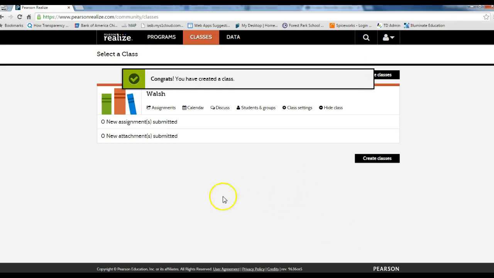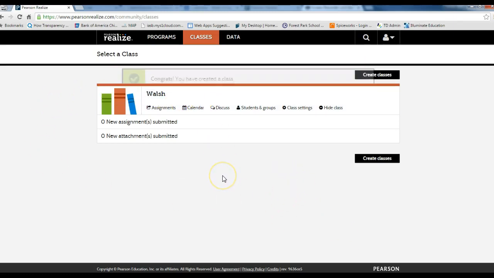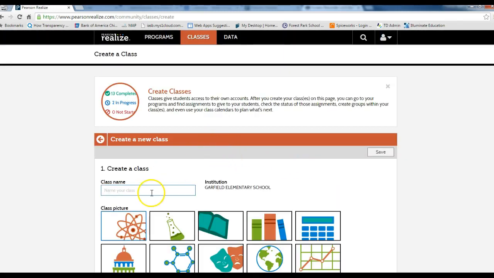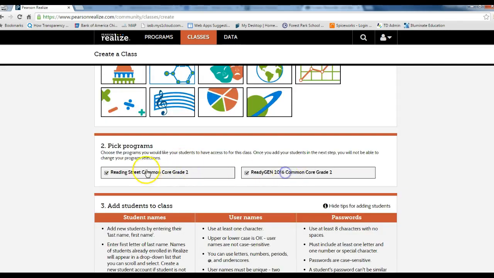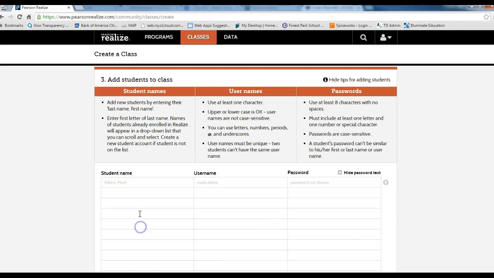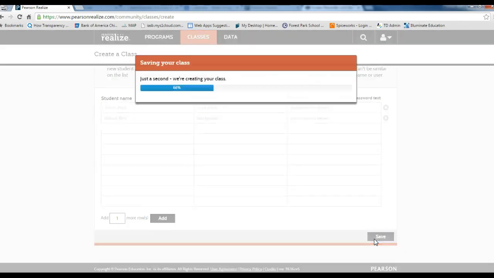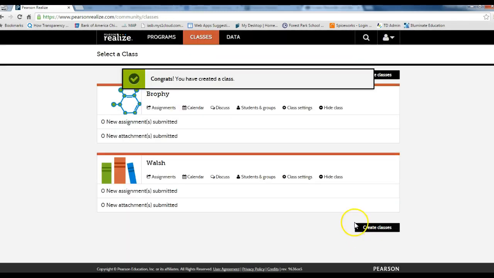If you need to create another class, so if you teach more than one class. So I know, for example, at Field, they do teach more than one class. So they teach 3 different classes of the same students. So you're going to create your class, and then you're going to come over here, click on Create Classes, and then create a class for another teacher. Again, choose a class picture. I suggest choosing a different class picture than you did before, and then you'll go through that same process of adding your students and clicking on Save. And that's it.